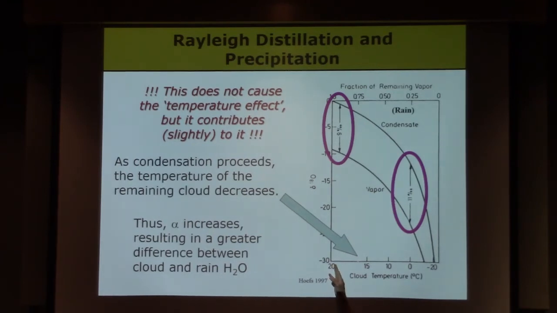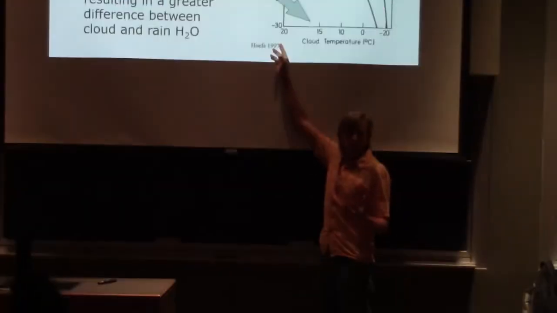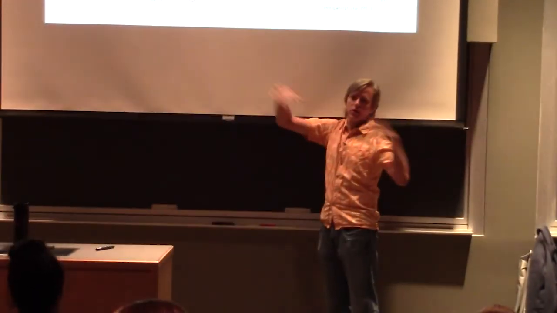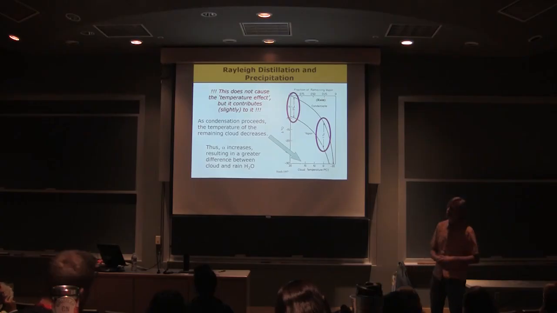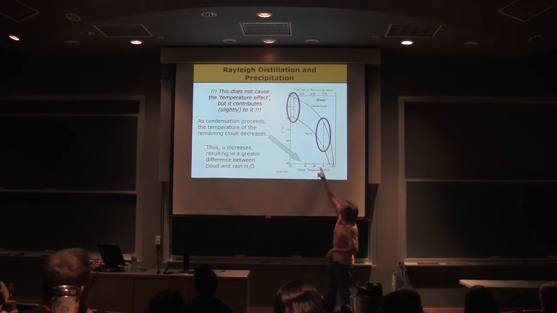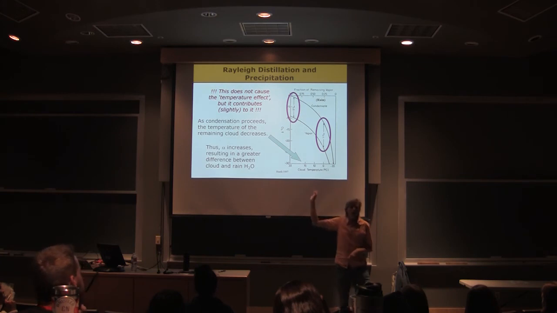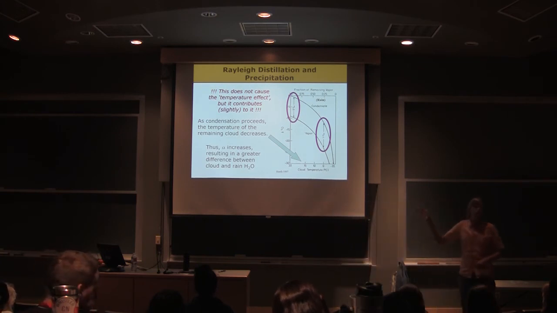Water's coming from warm places, right? That's where evaporation happens. Most of the evaporation happens on Earth in the tropics and subtropics, places where we have lots of energy available. We happen to have lots of ocean surface area there too, right? And that's the source of water to the atmosphere, the dominant source. As we move further and further away, to colder and colder places, we move down these Rayleigh curves, and it gives us lower and lower isotope values. Okay? That's basically the temperature effect right there.